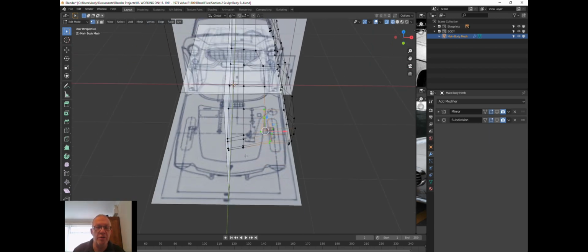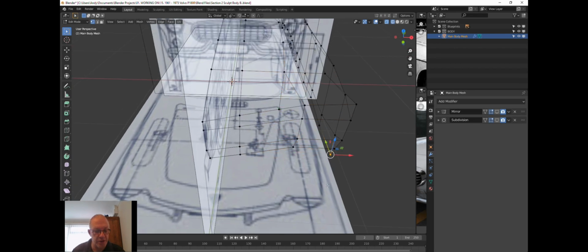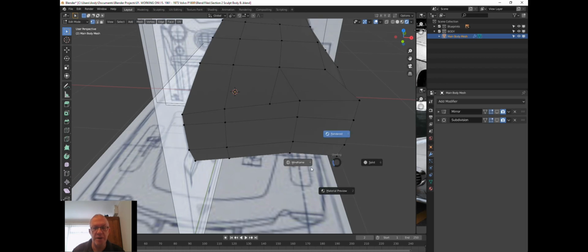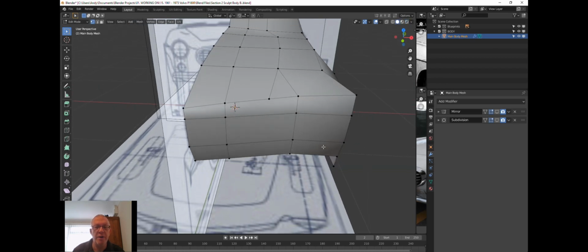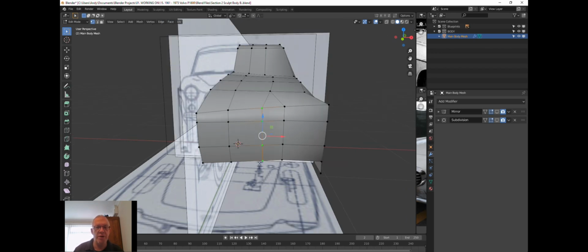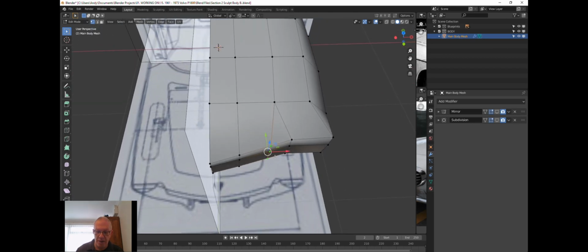Let's see if it's gone all the way down. It hasn't. So let's just do it for solid now so we can see what we're doing. So click on solid, right, Z, solid, right. Okay, so press K, knife tool again, click on here, press C to constrain the angle and bring it all the way down to the bottom here and press return. So we've got this here.